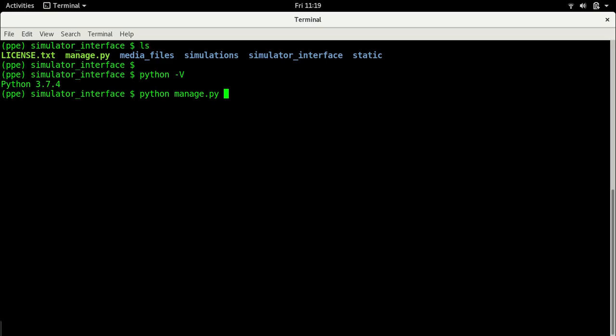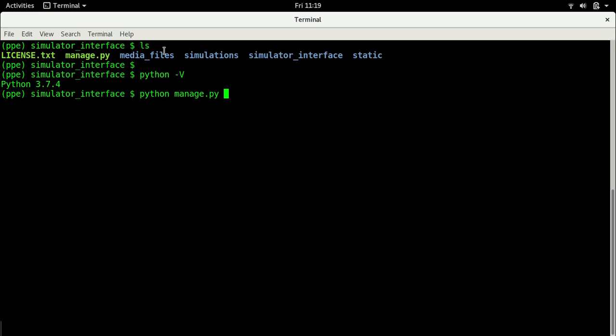The reason is Python Power Electronics has a web server, and the web server uses a database. When you have a database, it is important that you set up your database. What that means is you need to create tables, you need to write data to the tables, and you need to write the tables to the database. So this is a setup of the database that you need to do, and that needs to be done only once, right? So the way to do it is python manage.py.